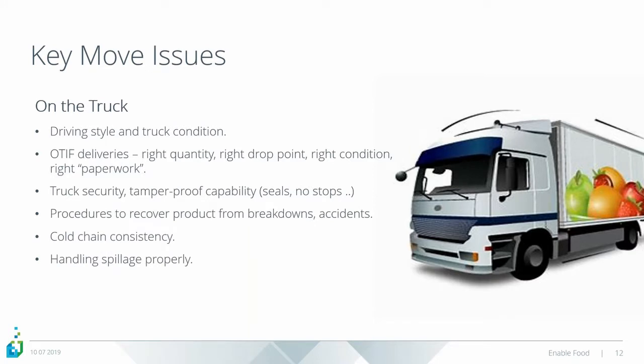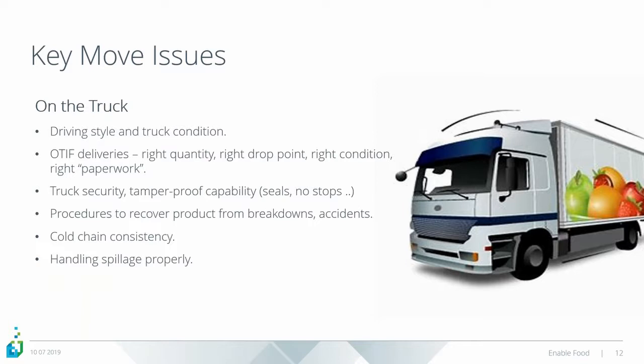If the truck breaks down, which happens, or you have an accident, you actually do need to have, as a food distributor, proper procedures to recover that product, or it will be, as they say, redistributed quite effectively in Africa by the people that see the truck. So you've got to have a quick response. It's not just a case of sending any old truck. You've got to have a really proper truck of the same quality that comes, picks the stuff up, you transfer the stuff properly, you maintain the food security, you maintain the quality of the food, everything. You don't just make a last minute plan. So a good distributor will have a good idea how they're going to recover from an accident.